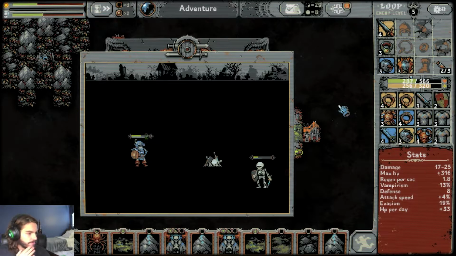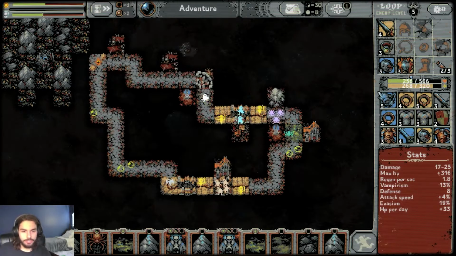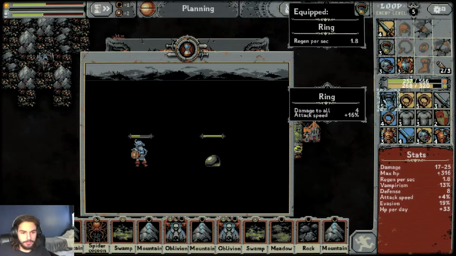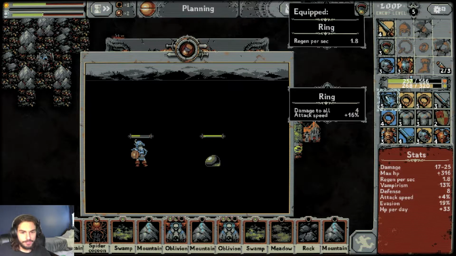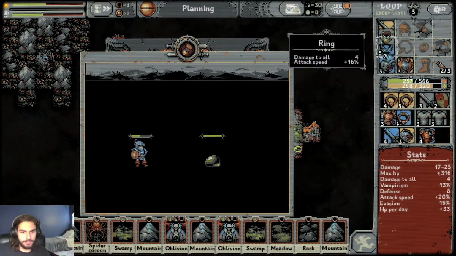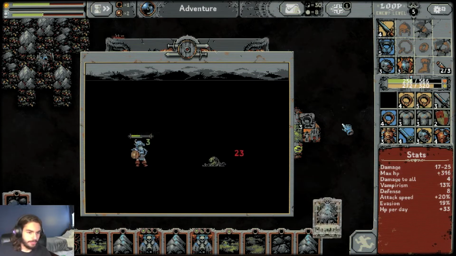This is fun, though. We're having a good time playing. So much better than ETG. Attack speed goes up by a lot. You know what? Regen's good, though. You know what? Let's go for it. It's a level 5 ring. I'll probably take one less hit per, too.